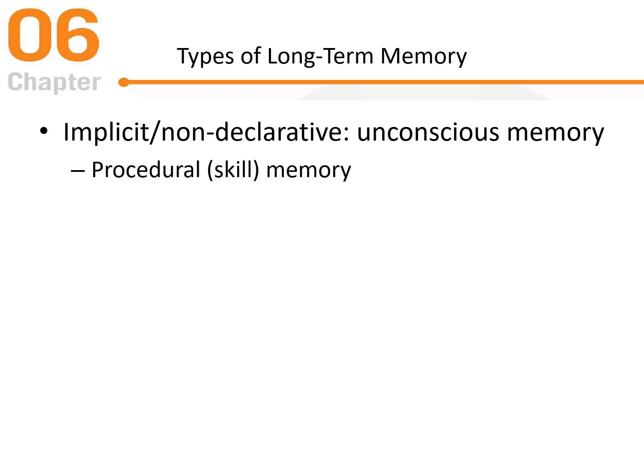An example of this would be procedural or skill memory. So, for example, riding a bike. This would be a procedure. Now, you may not remember or be able to describe all of the different steps in which to ride a bike, but your body knows how to do it. You know how to do the procedure of riding a bike. It's a skill memory, and this is something that, again, is more unconscious. It's not really a declarative memory.